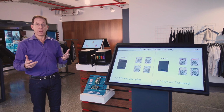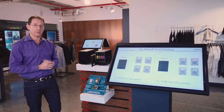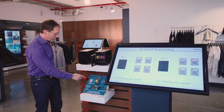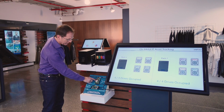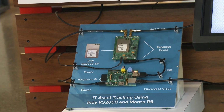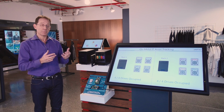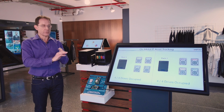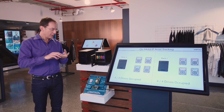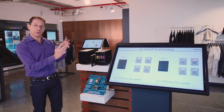Now I'm going to talk a little bit about how it works. There are two components that are very important from the Impinj platform here. The first is the Indy RS2000 reader system on package. It's that system in package. That's what this device is here on this board. That device has been designed to make it very easy for our partners and our customers to build specialized reader devices. And in this particular case, all you have to do is create a circuit board that has 5 volts of power supply, a serial port, and an antenna port that you can hook antennas to. And that gives you a reader.